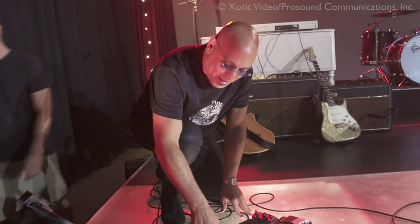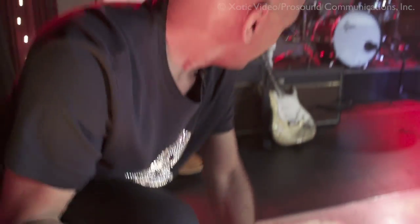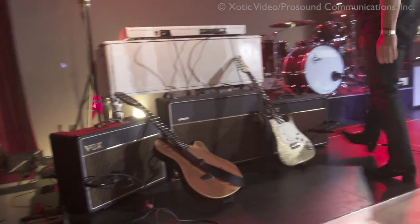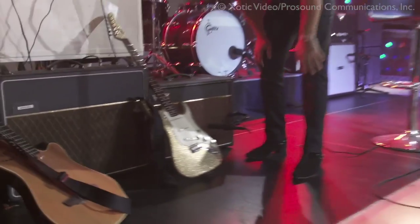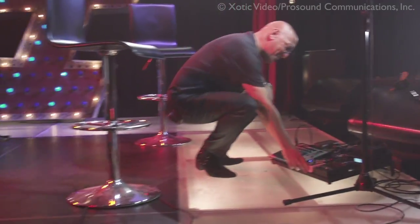Look at that, an RC pedal. And some familiar toys. Good old Strat, which was used on the album too. And then Marcus has a setup over here. This is some exotic gear. Look at that.